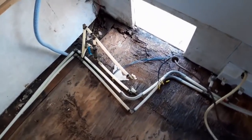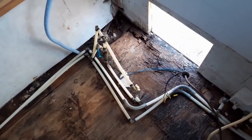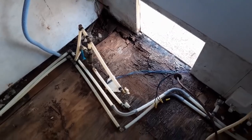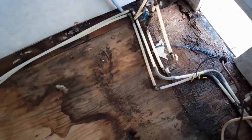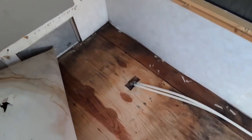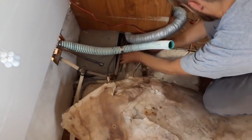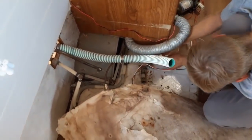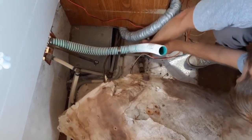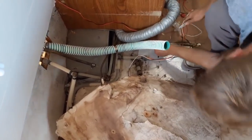I'm so glad that we are doing this. Look at how mushy that floor is, you guys. Nasty. And this trailer, aesthetically, before we started doing anything, it looked fine. It looked really good. People probably were like, why are you even bothering doing that? And honestly, it was because we wanted the seating. But I'm glad that we were wanting the seating at this point, right?